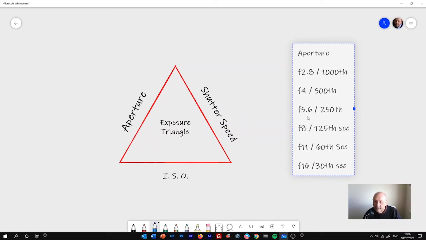And similarly, going wider with the aperture, letting in double the amount of light here from 1 stop to another, means that the shutter speed now needs to be faster because it only needs to stay on the sensor half of the time.